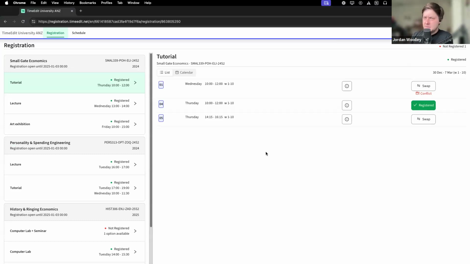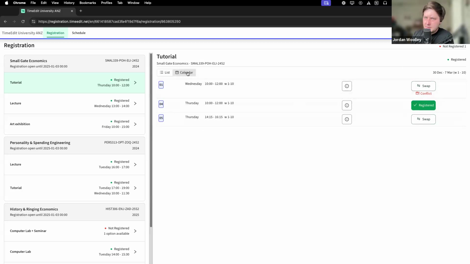Now, I want to point out some differences for students and staff members looking at the interface like this. This interface is used in 2 places. It's used for students, but we also have an individual student adjustment interface that staff members can use to help students. And that might be individual staff members choosing for students. It might be student advisors, lots of different options. But the reason I point this difference out is, as a student here, I can see I've got a Wednesday, Thursday, or a different Thursday option. I can't see, for example, how many seats are left, but I can see that I can swap into these ones. I can also see where something might create a conflict.